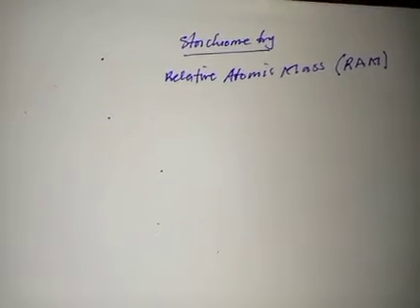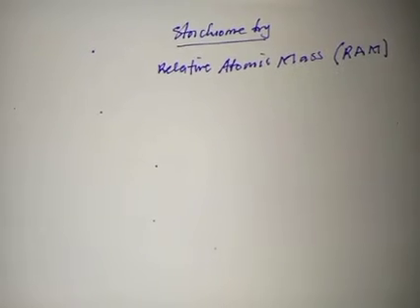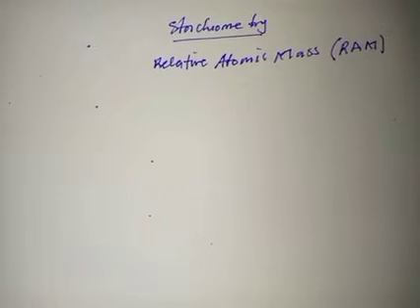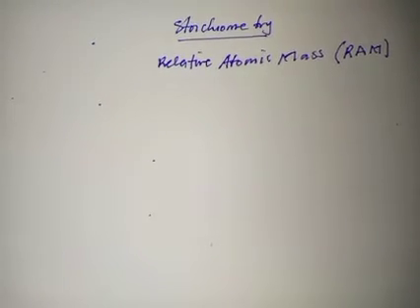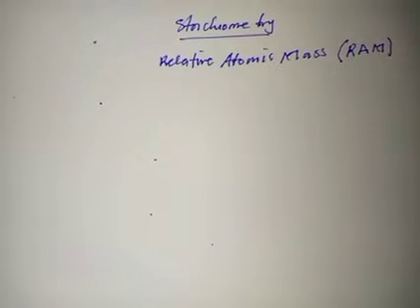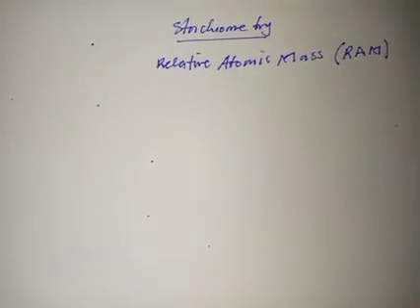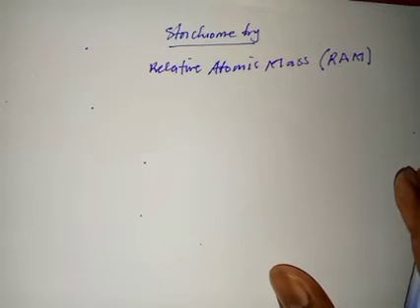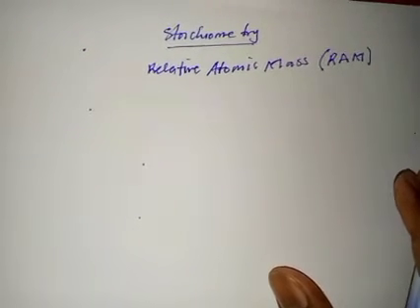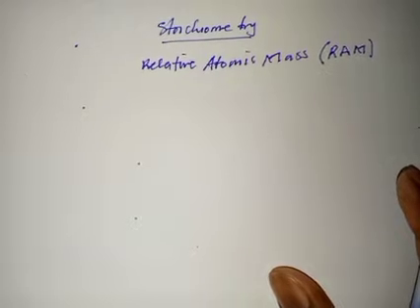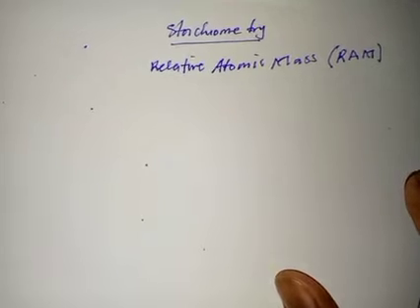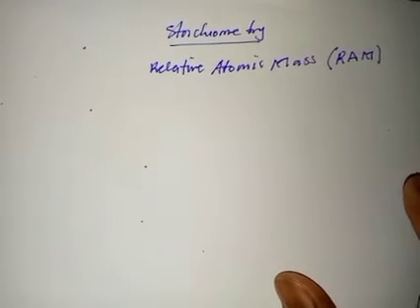basically, for you to find the so-called relative atomic mass, we normally use an instrument called a mass spectrometer. I won't focus on that because our main aim is to know how to calculate the relative atomic mass. And how do you calculate relative atomic mass? We know that all the masses on the periodic table are made up of isotopes. In short, every element's mass is the average of its isotopes.